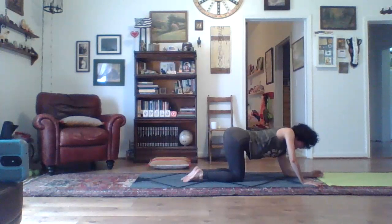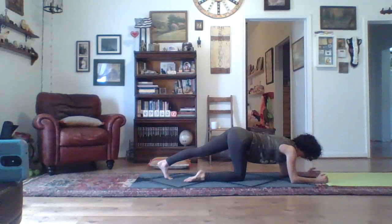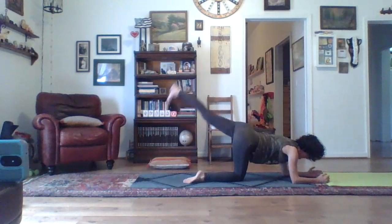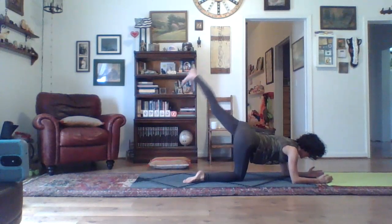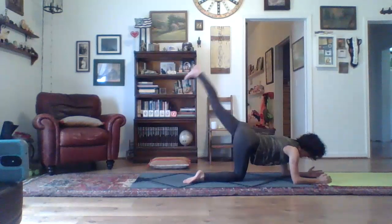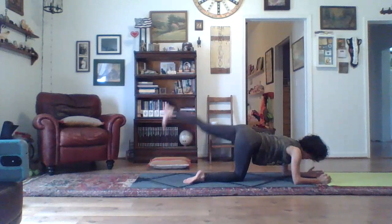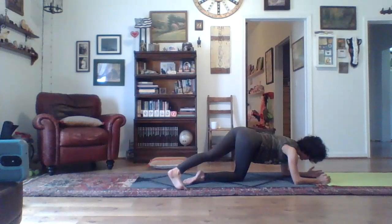Onto the elbows. Left side. Left toes tuck. Slide it back. Take it up. 10. Open chest. 9. 8. 7. Keep breathing. 6. 5. Alignment is everything. 4. Keep the hips square. 3. Shoulder square. 1. Cross it over.